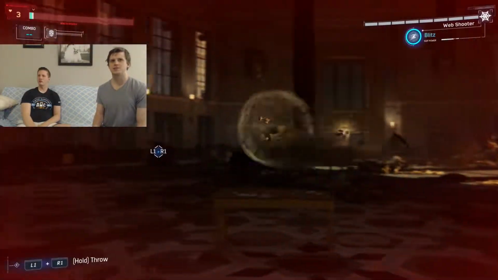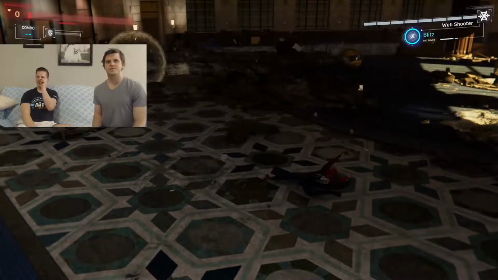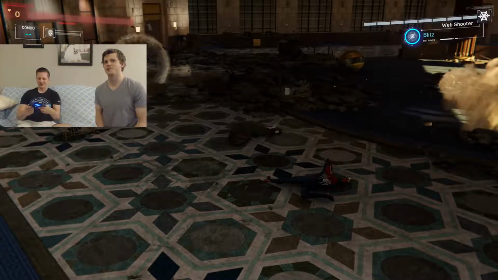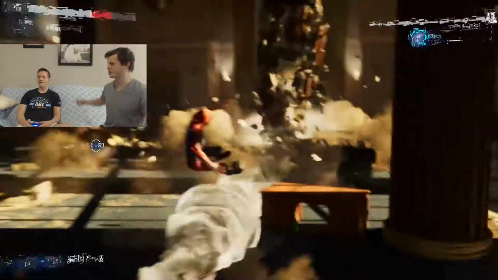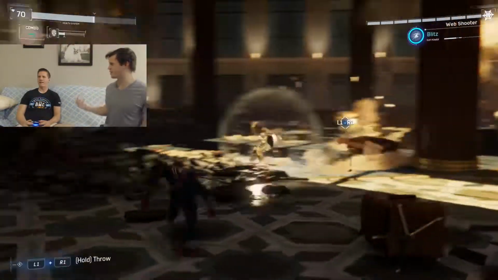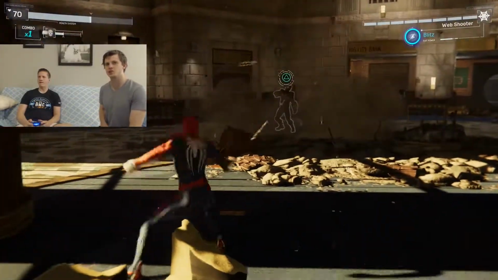Oof. Dang it. All right. This is a hard one. Yeah, so in the first fight with him, he was just running around the city, bouncing off stuff, exploding everything everywhere, and you just had to follow him and dodge his things every once in a while. This one is a lot more violent.